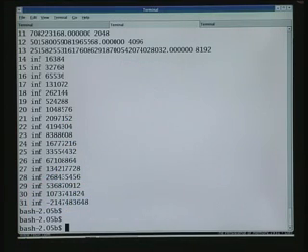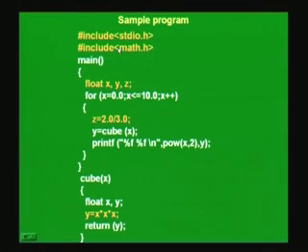So going back to the basic program, that's a summary of the program which we have so far seen. We had include files, and we saw the use of a main function and a sub function, and then we saw how you declare variables, and how you use print statements, etc.